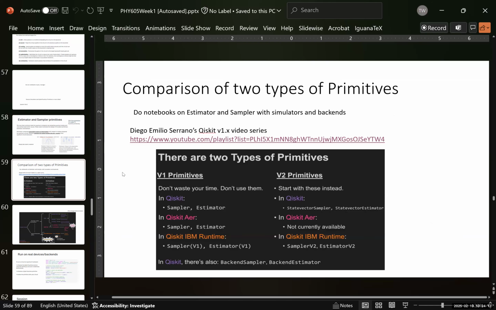Okay. Yeah, so this is a summary that I took from Dr. Serrano's slides on YouTube. So there are two types of primitives, but this one is already deprecated. So you don't need to worry too much about it.